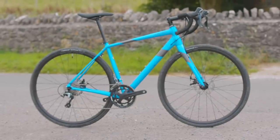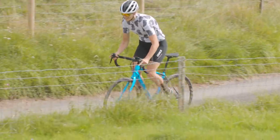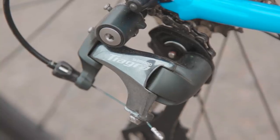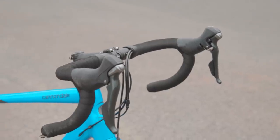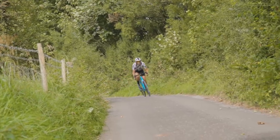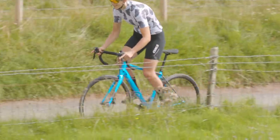Apart from the round seat tube, all of its SmartForm C2 alloy frame tubes are specifically shaped to counteract stress, add stiffness or increase comfort. The extensive Save flattened portions of the seat and chainstays provide the latter, and the Save fork is all carbon, which is impressive at the price. The Shimano Tiagra 10-speed drivetrain is supplemented by an FSA Omega compact chainset and Promax Decoder R mechanical disc brakes, keeping costs down. If you worry that Tiagra's 10 sprockets and 20 gears is too few, you'd be wrong. Sharing the ergonomics of Shimano's loftier levers, the Tiagra controls give a sense of quality beyond this price. Shifting is functionally excellent, with positive actions and good feedback. The gear ratios of 50-34 up front and 11-34 at the back are ideal, with a 1-to-1 bailout gear that will help you climb a wall.